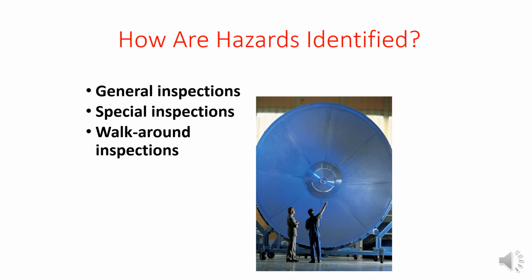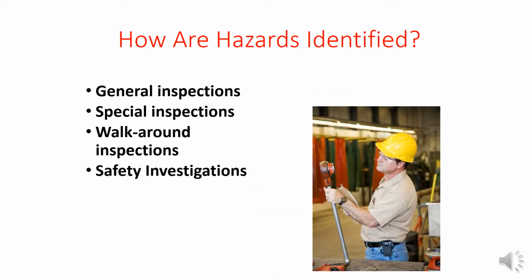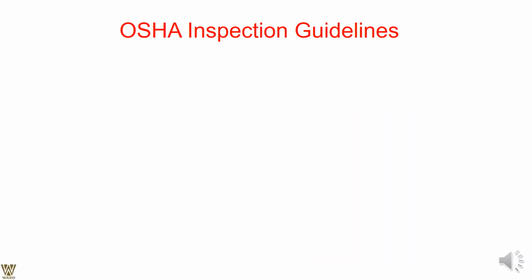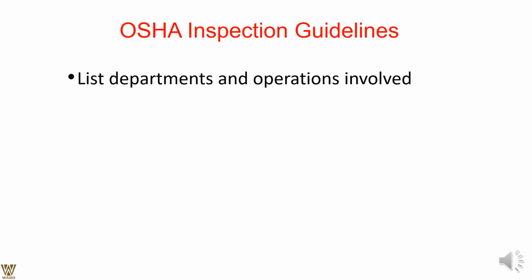Then definitely the walk-around inspection will give you a feel of the thing. If the person is competent and well experienced, he or she would be able to determine the plausible accident-prone areas or hazardous items lying around, incidents that are waiting to happen. We might go for a safety inspection wherein all materials and all equipment involved in production might be investigated and audited. So this is the OSHA hazard analysis inspection guideline. First, list the departments and the operations that are involved in the production.